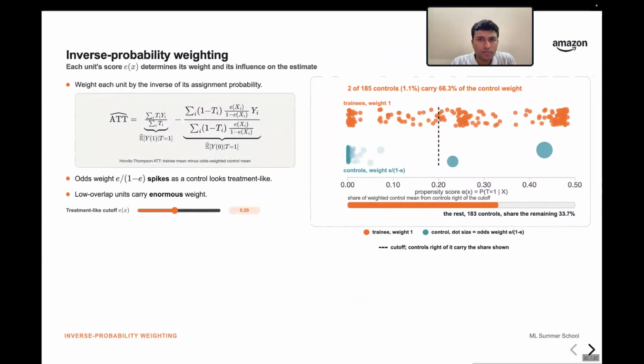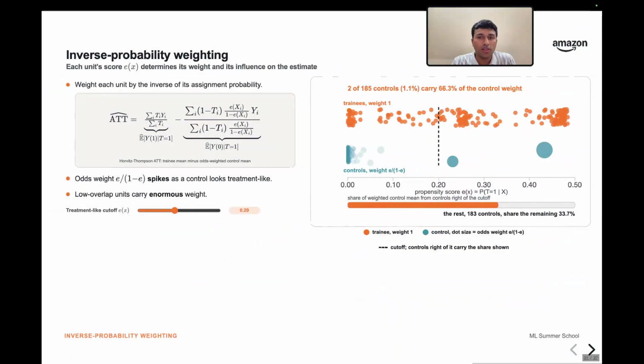Now, another technique that's very popular is inverse probability or propensity weighting. So the idea here is that a data point that is very close to your decision boundary of falling in the treatment or falling in the control is actually a very good counterfactual, right? So for any data point that's very close to that decision boundary, you ideally want to have a higher weightage or a higher importance in your data set, as compared to some other data point which was very unlikely to fall in the treatment and is highly likely to fall in the control, right?